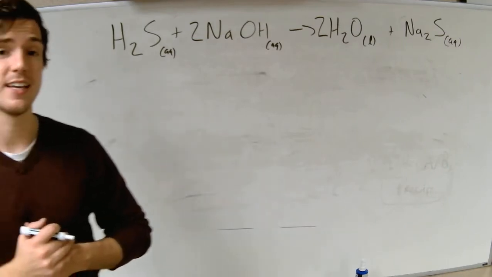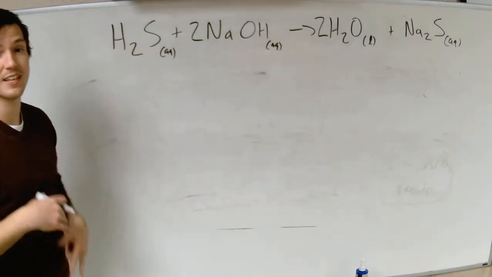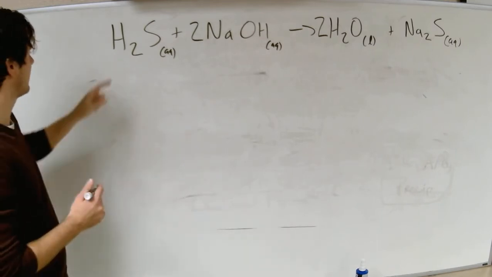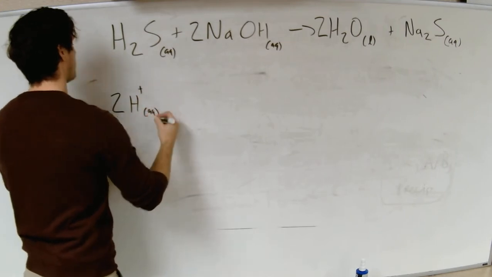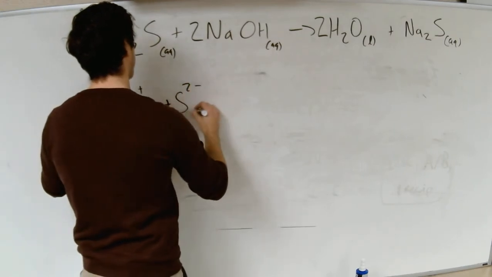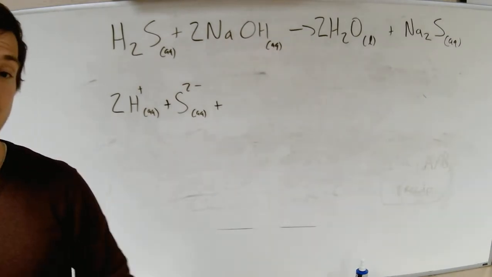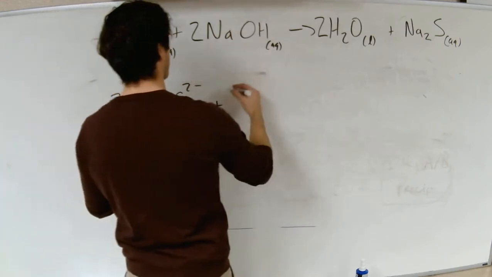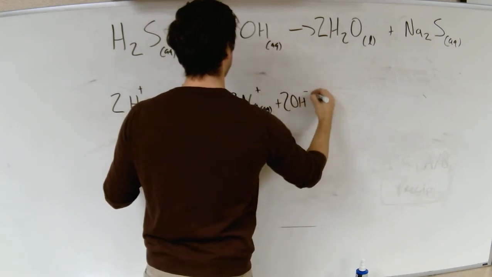So we're looking at this, and now it's time to break it apart. Okay? Is H2S aqueous? Yes. It's going to break into its ions of H plus and S2 minus. But there's a 2 here, so we're going to have 2 H pluses. Not just 1, but 2. And then sulfur, which has a 2 minus charge. There we go. Sodium hydroxide, is it aqueous? Yes. It's got a 2 in front of it, so it's going to include 2 sodiums and 2 hydroxides.